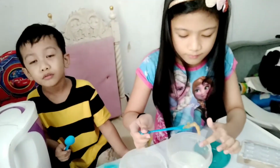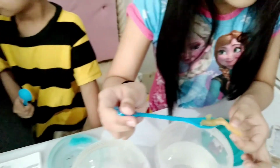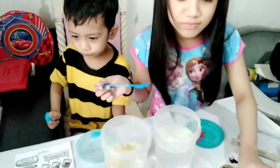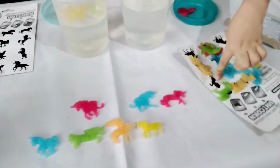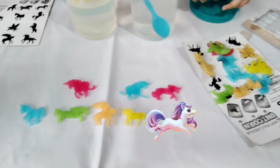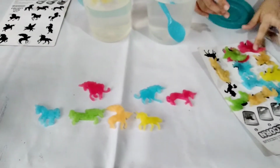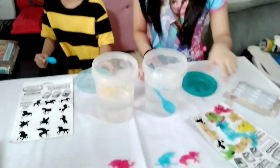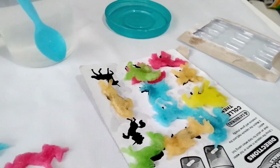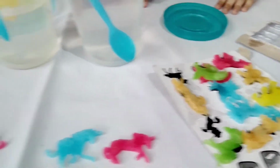Okay, let's see. It's not fire. No more smoke. Okay. I just want this one. This is always my favorite. I want that unicorn, Pinkie Pie here. Maybe that's the rare Pinkie Pie unicorn. Okay, yeah, this is it. Okay, guys, I got it up. There's two twinsies. This one and this one are two twinsies. Okay, I just got a lot of collections of the unicorns.